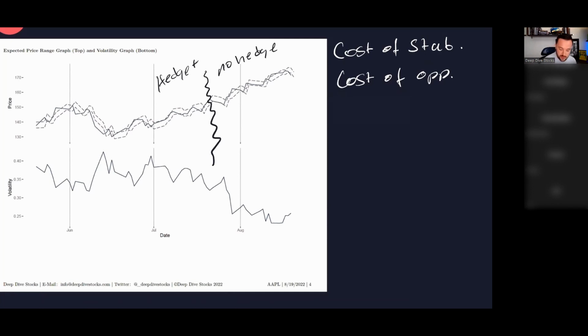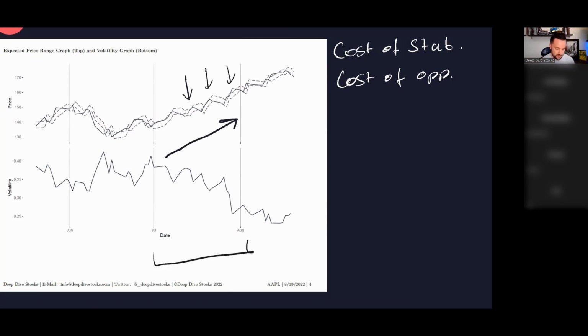100%. Yeah, 100%. And this is what this can tell you. Let's say every time the price rose above the expected price range, what if volatility was going up during this period in time between July and August? What would that tell us? That it is being driven by a lack of buyers? Is that right? No, a lack of something. If the price is going up and volatility is going up, who is driving the price? Buyers. Well, obviously you need buyers for that situation. Right. But who is?